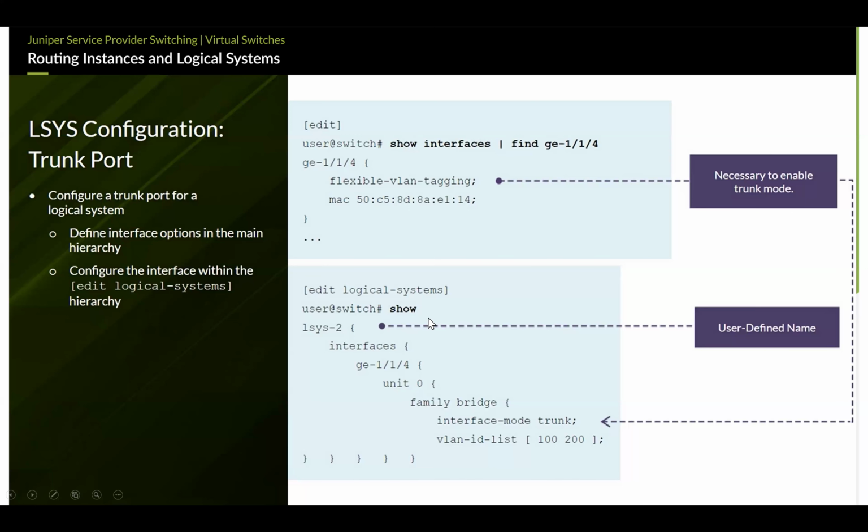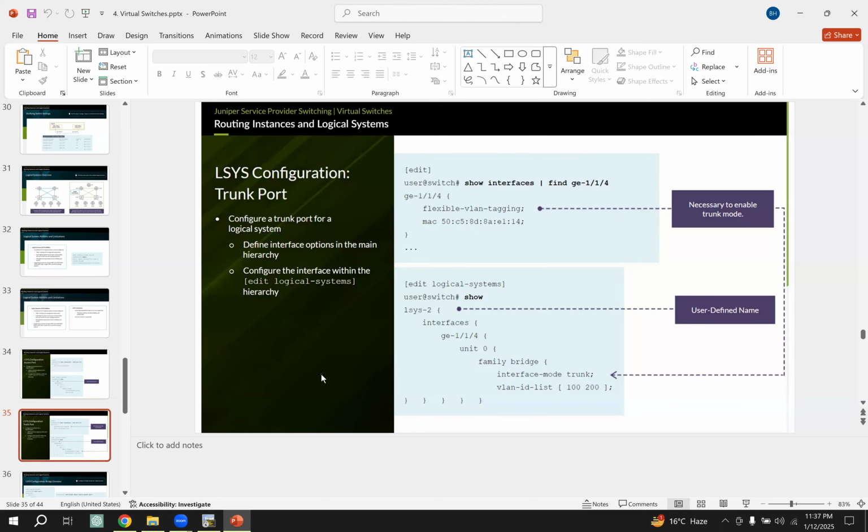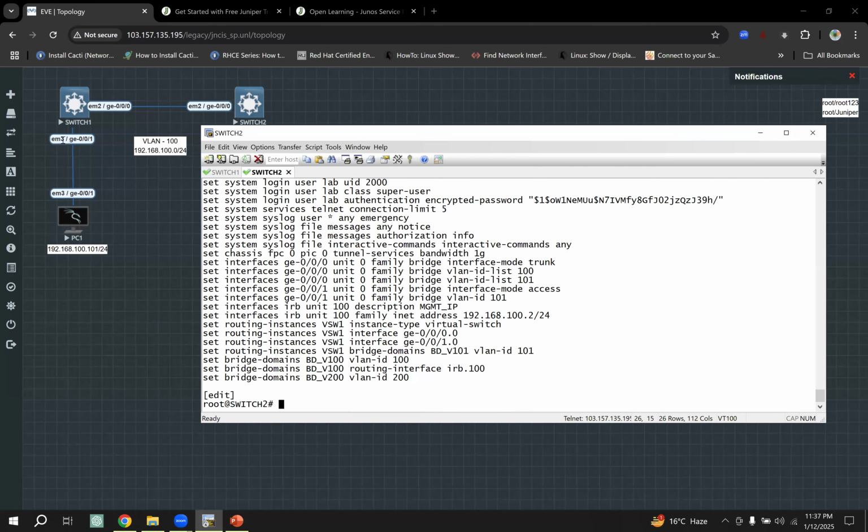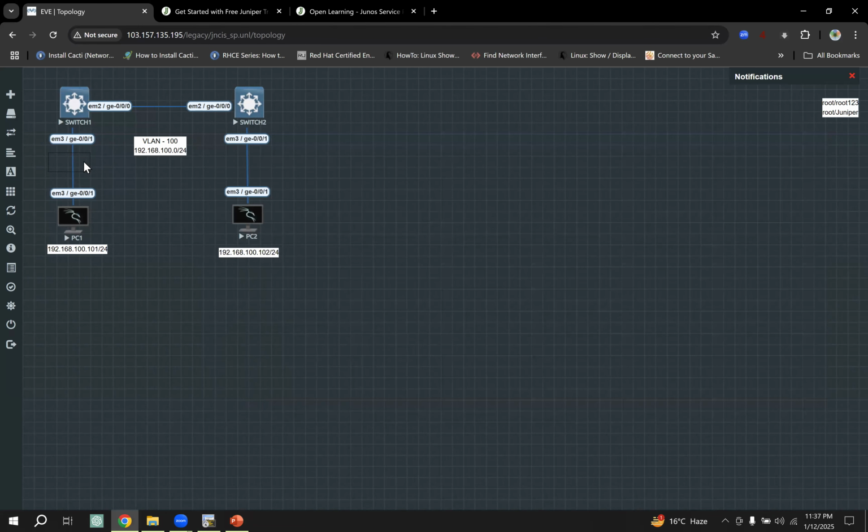For example, our interface is ge-0/0/1, with a switch connected to the router.